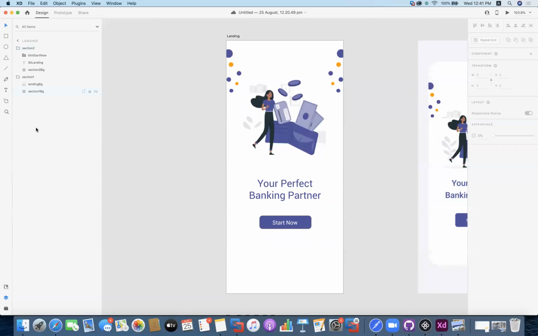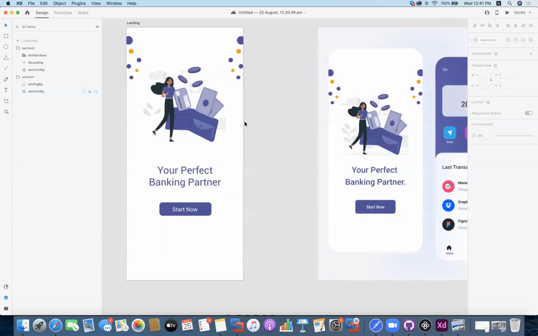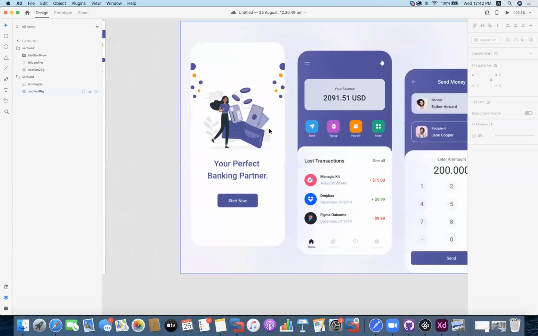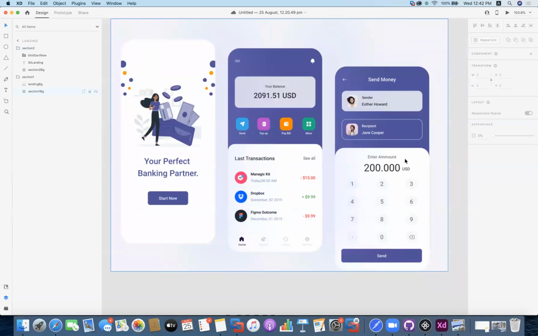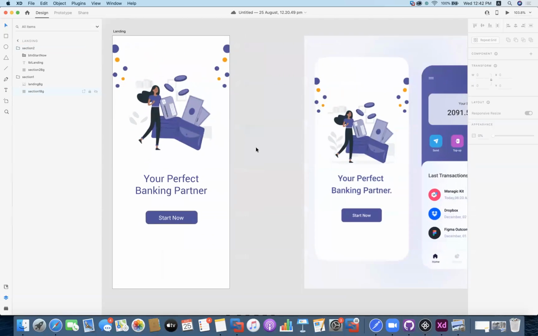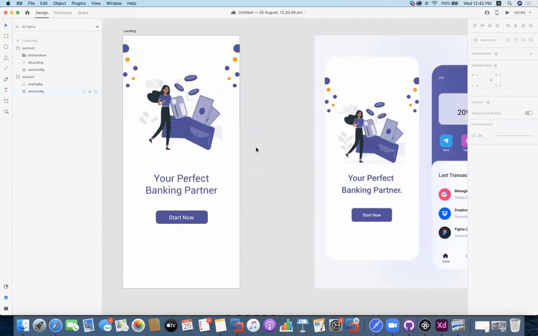We want all the 3 prototype pages to be ready, and then we'll get into code. Or what we'll do, we'll get into the code one by one. So let's say we'll take the landing page, then we'll build the second page, which is going to be the transactions page. Then we are going to build the send money page, and then we are going to write the appropriate code for it. Is that clear? Yes.